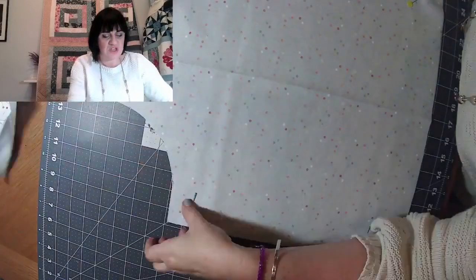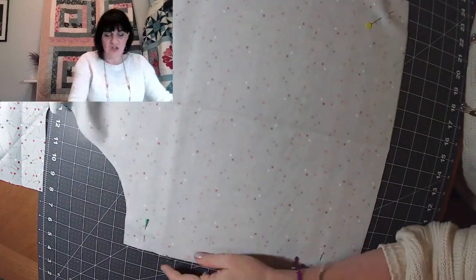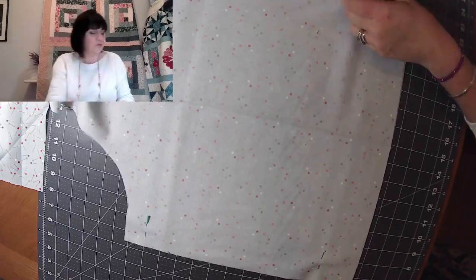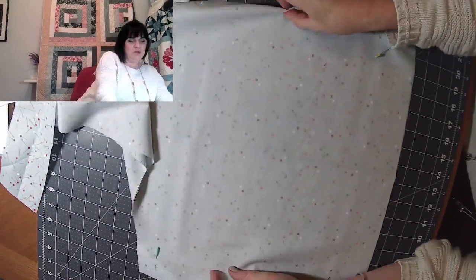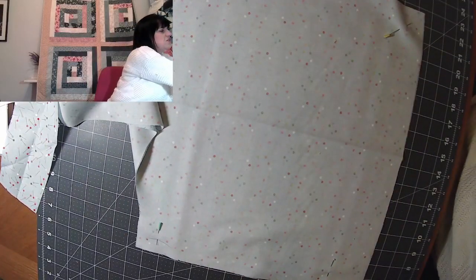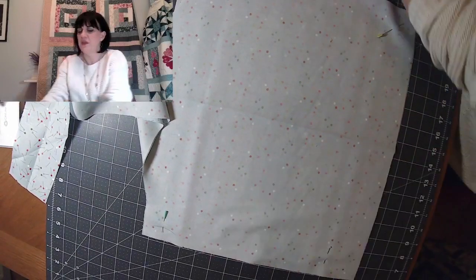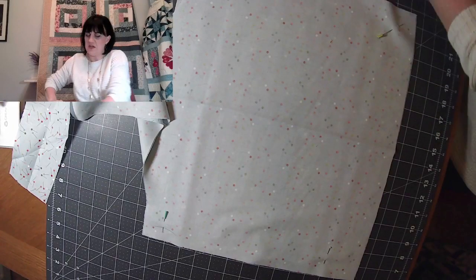I'm going to take it over to the machine. We're going to use edge of foot, so about 3/8 of an inch, and we're going to stitch down these two side seams. So you can see the left hand edge and centre of the fabric clearly. Cool. Okay, this bit over here, this side's a bit dodgy, okay? I can't quite get the angle out. I could go up a little bit actually. Let me just go up a little bit, and that will just widen it slightly, and I might be able to get more in. Okay, move my paper pattern out of the way as well, because we're not going to need that.